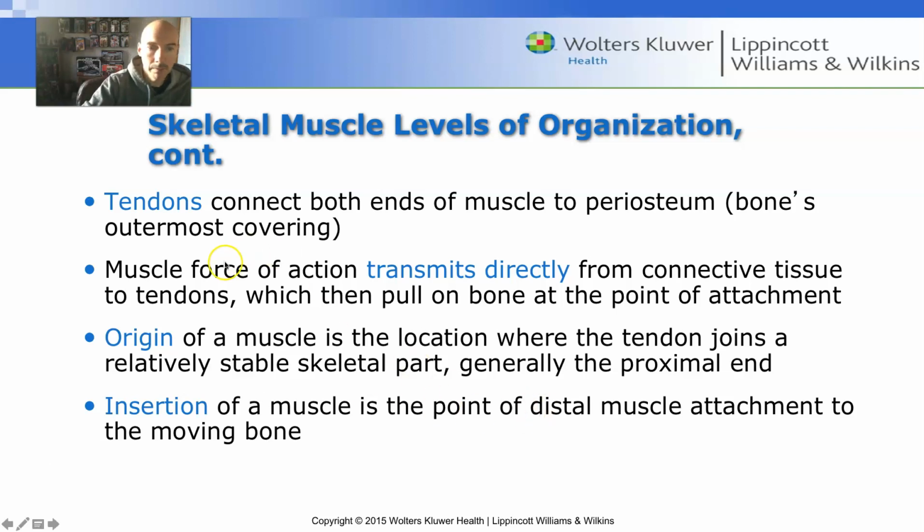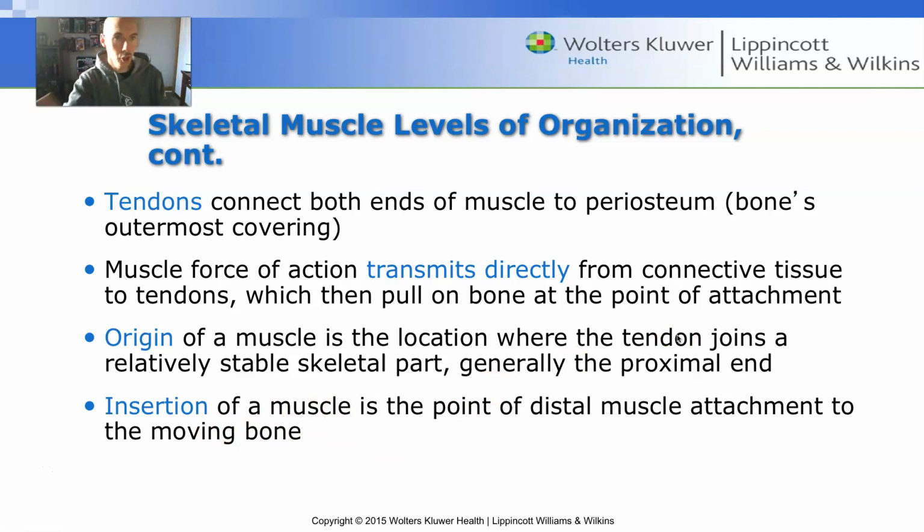So as I mentioned earlier, muscle force is transmitted directly to a bone from the connective tissue, and then ultimately the tendons. These terms I'm not super worried about, but they tell you the terms used to describe the points where a muscle connects to a bone. You have the origin, which is where the tendon is attached, generally at the proximal end of a bone, so farther away. And then the insertion is, the proximal is the closer end.